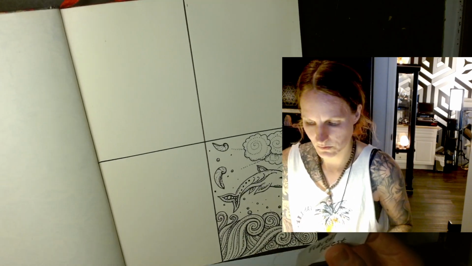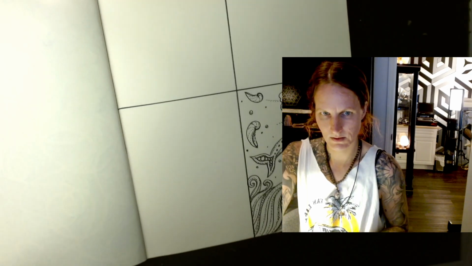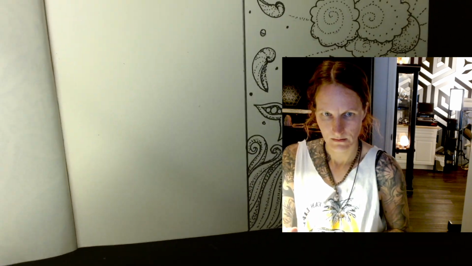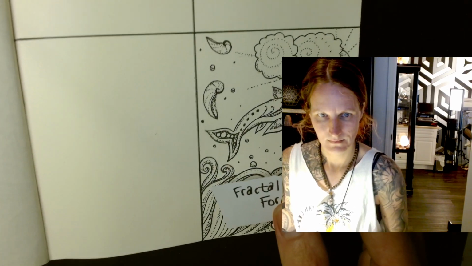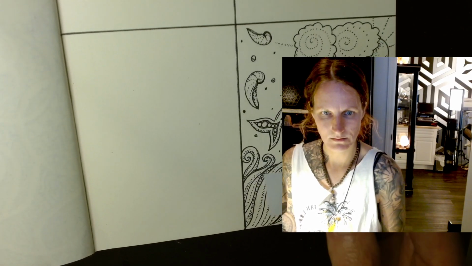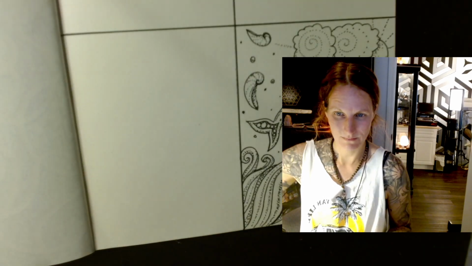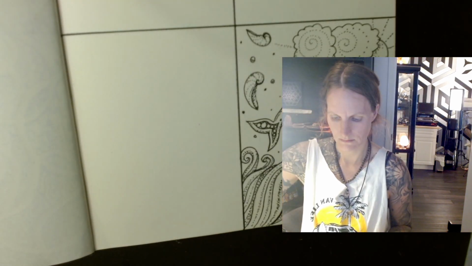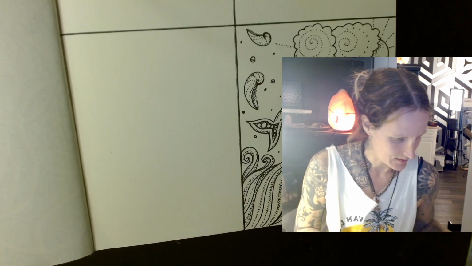So let's pick a square that you want to draw in today, your fractal forest. I think I'm going to go beside my dolphin here. And I'll zoom in a little bit. Oh, that's a lot. And get it centered. How's that? I feel like the light is not perfect. Okay, that's better. It's a fractal forest day.